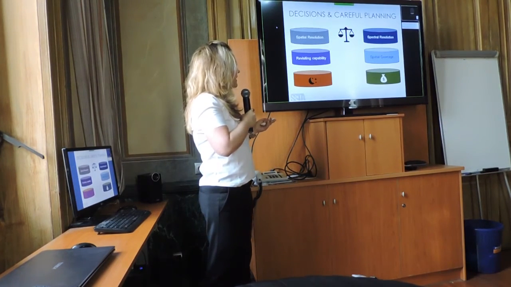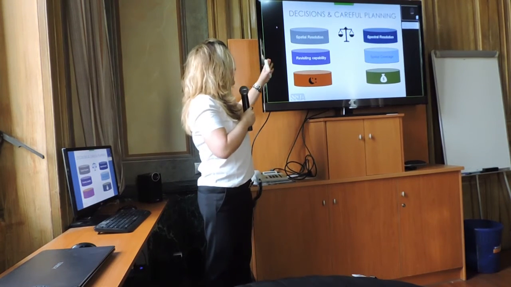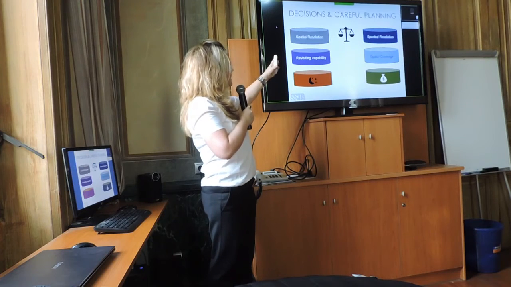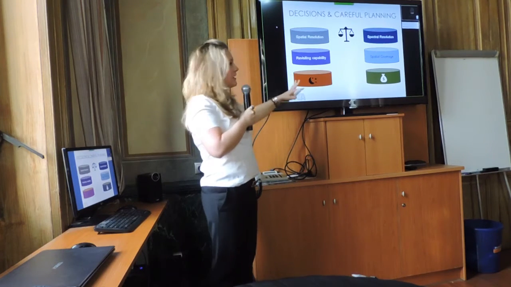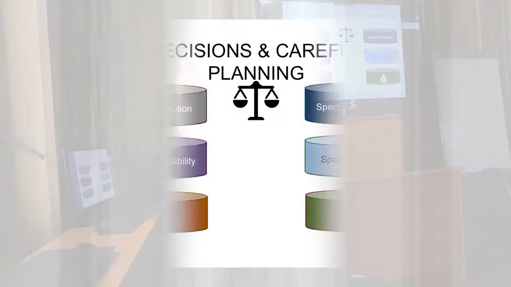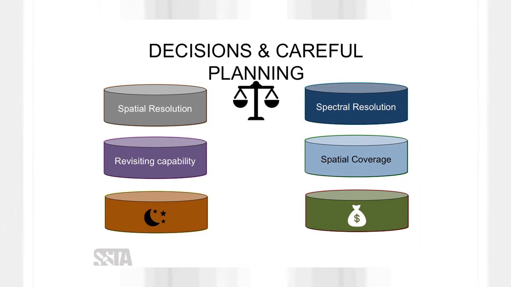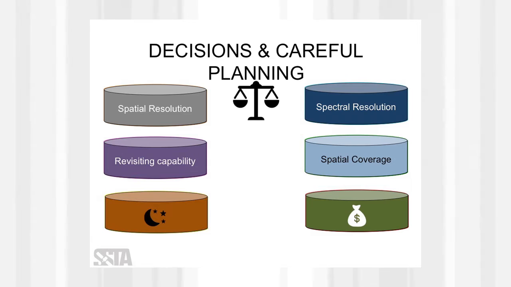Okay, I think this I have already covered. What I need to say here is what I have said a few times, that you cannot have it all. You have to choose either spatial resolution, for example, or spectral resolution, or revisiting capability, or spatial coverage. You cannot have it all.